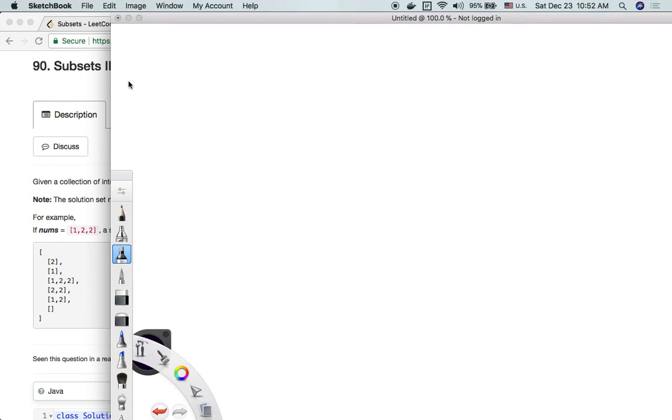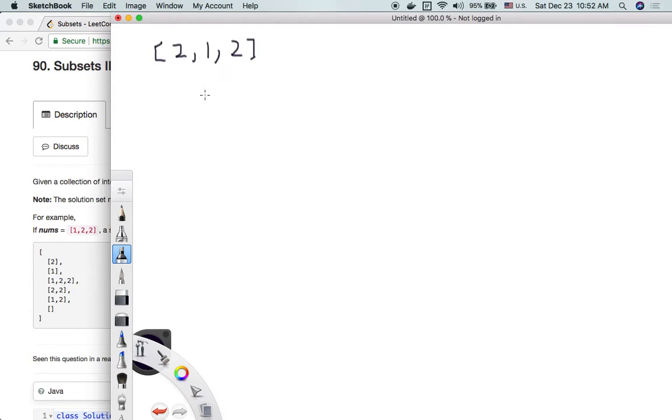Suppose we have this input array: 2, 1, 2. I start differently from example 1, 2, 2 because the coding problem doesn't guarantee the input array is sorted in ascending order.